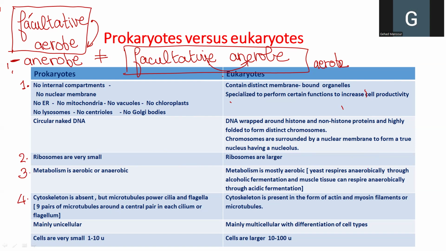But before discussing the next difference, I'd like to say that when yeast, which is a one-celled fungus, decides to respire anaerobically, this is called alcoholic fermentation, because there is ethyl alcohol that is formed. And this is, by the way, what yeast do when they are in dough, for example. When we make dough for pizza or for whatever bakery, the yeast respire anaerobically inside the dough, and they produce ethyl alcohol and carbon dioxide and energy.